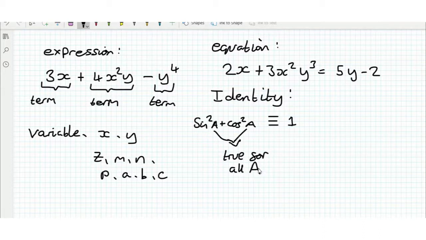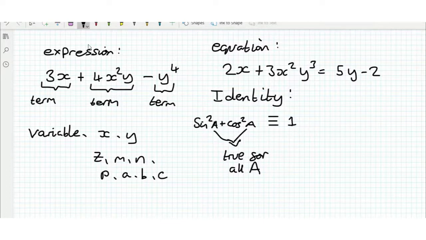Alright, so something's an identity if it's essentially an equation that's true for all variables, or for the variable that we put in, so in this case a, for all values of that across a certain range. So it could still be an identity if it's only true for a equal to 1 to 10, but it just means that that's something we can remember, and if we see, I don't know, sine squared x plus cos squared x, we know that's equal to 1. That's an identity. We don't have to find x, we don't have to solve for that. That's equal to 1.